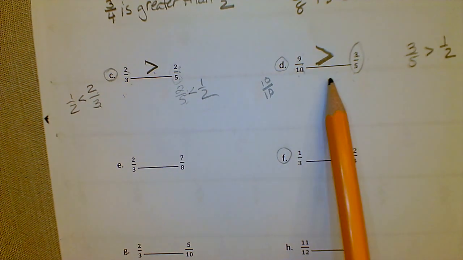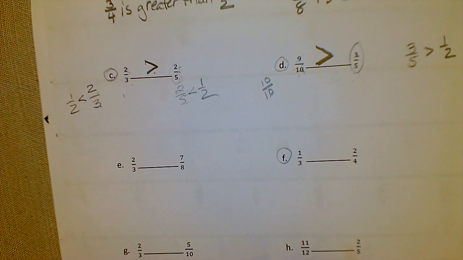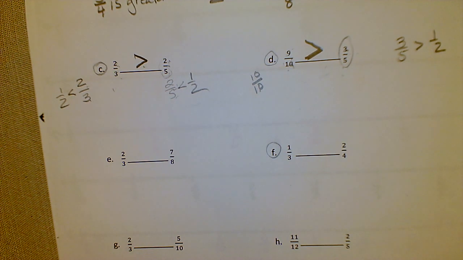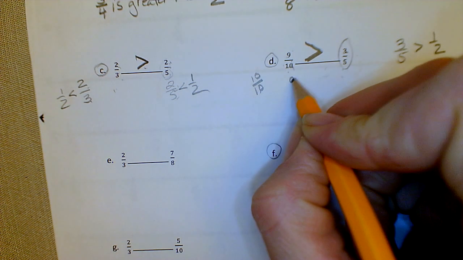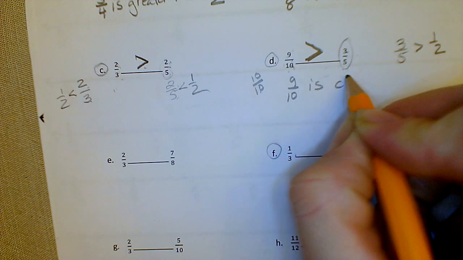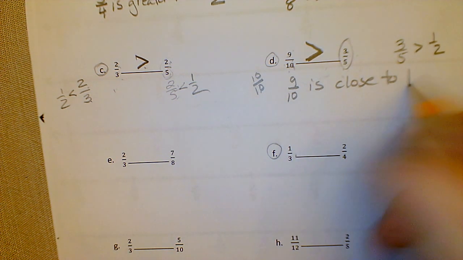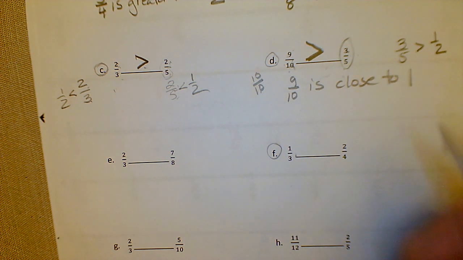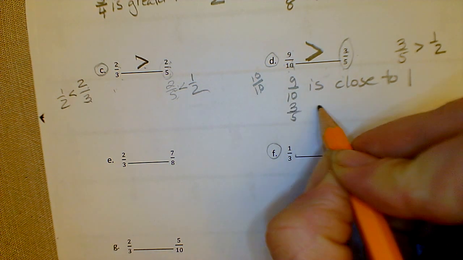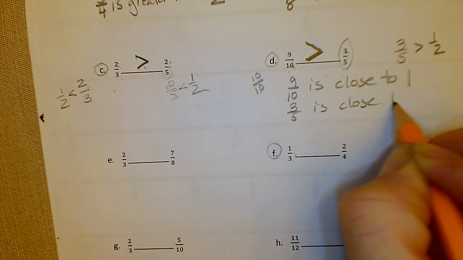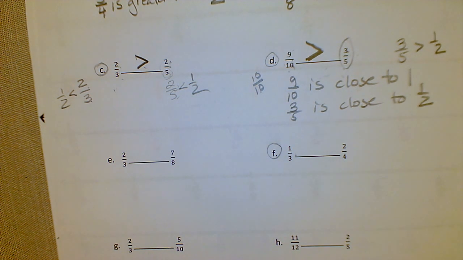Okay, so let me show you one more problem really quick, and then I'm going to give you a hint on one of the problems. So, oh, you know what? I didn't write down how I'm explaining this. So again, here's what I said: 9/10 is close to 1, and 3/5 is very close to a half. So we'll say that 3/5 is close to 1/2. It's just a teensy bit bigger than it. Okay, so that was logic, and I didn't write my logic over here for us.